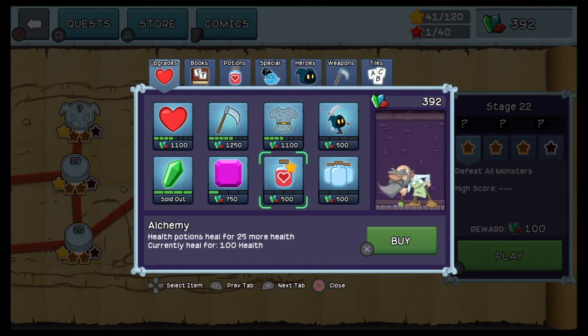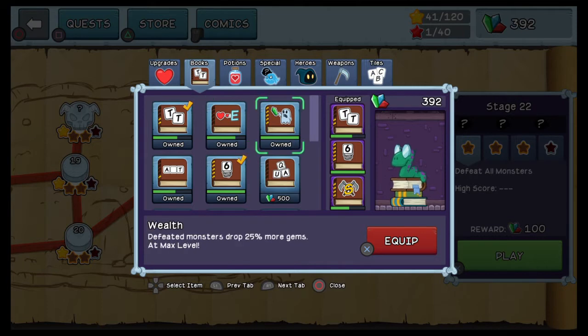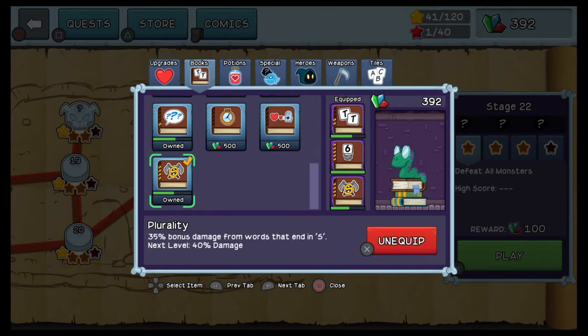The game kind of plays like Boggle. You have an X by X grid of letters, and you have to pick from the letters to make a word. The larger the word is, the larger the damage you'll do to the monsters.